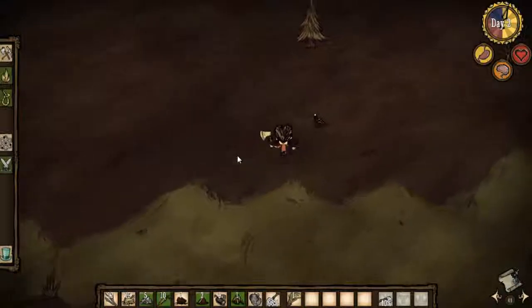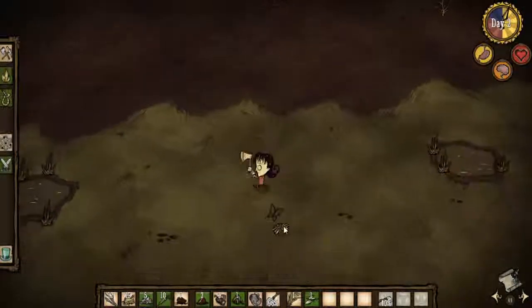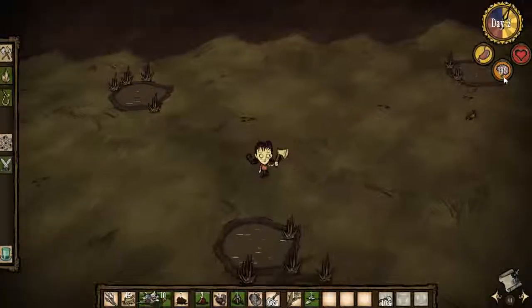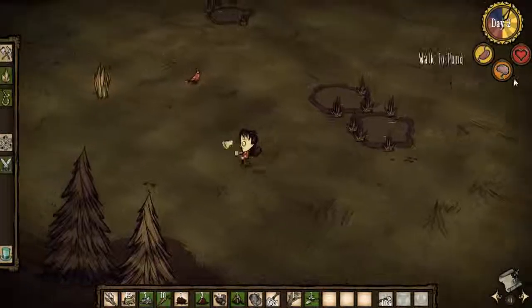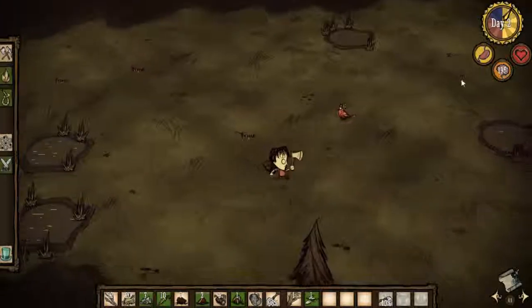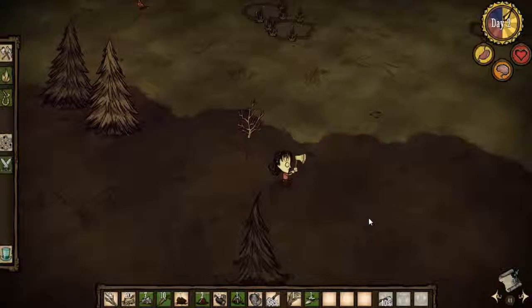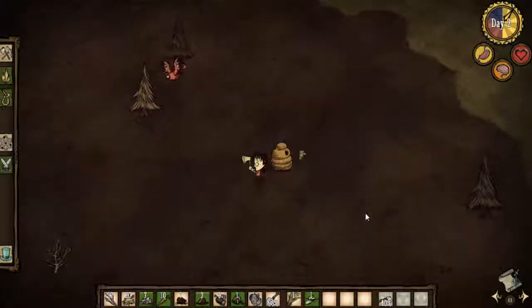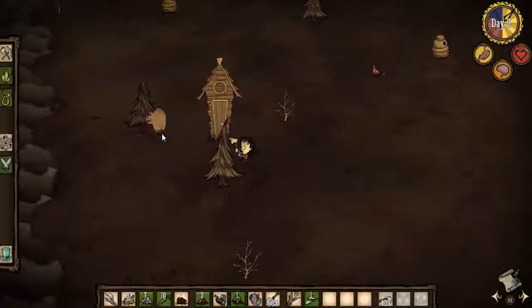Yeah. Oh, hello. Sweet, nice. Okay. Flowers, we're getting our sanity down. Okay, cool, it heals 5, nice. I thought it was only a couple. Does grass make our sanity go up? Nope, normal. Okay, cool. I kind of want to learn all the things about this game. Oh, bee. Oh, sweet! Nice, okay.